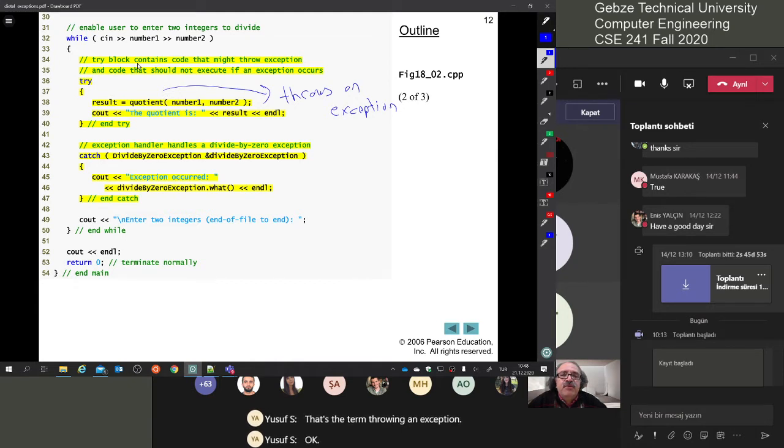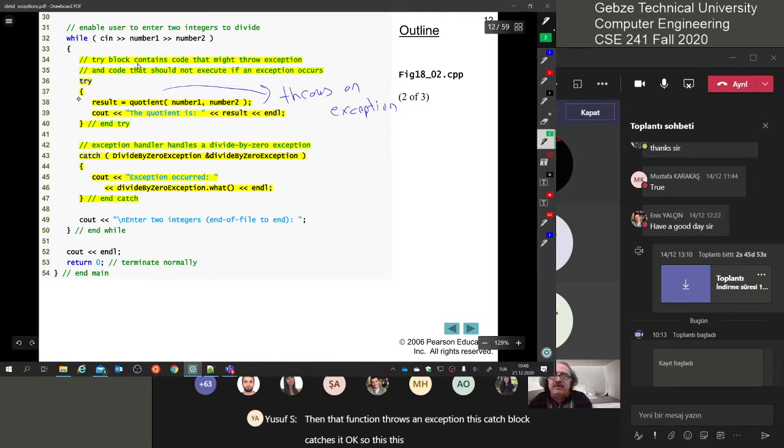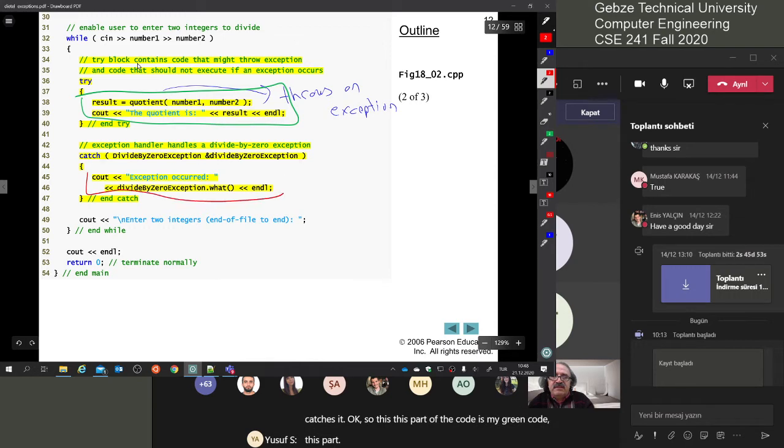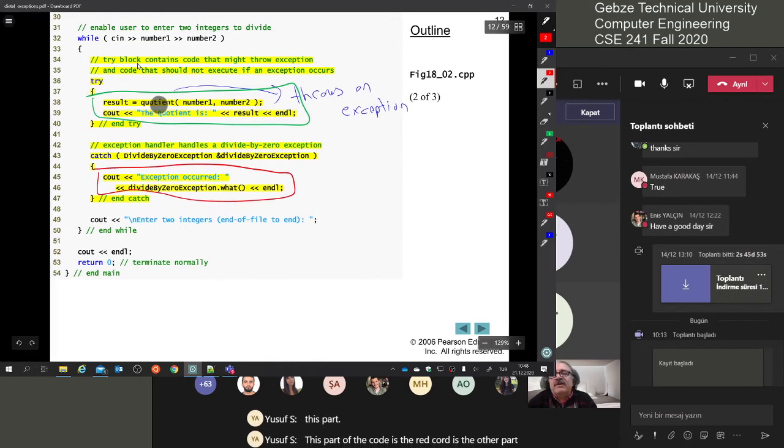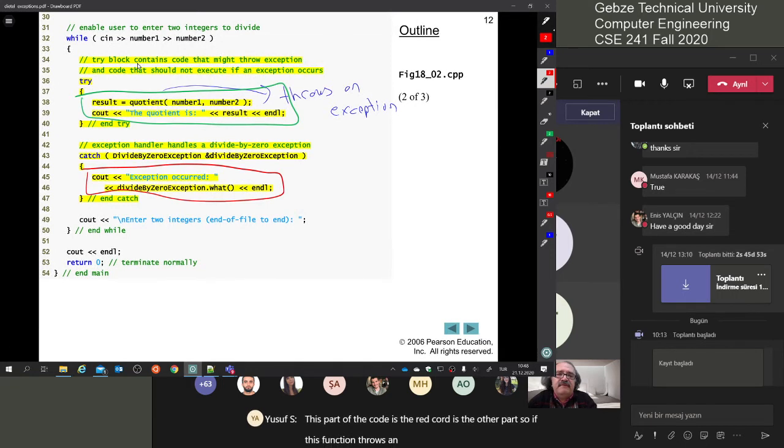When that function throws an exception, this catch block catches it. So this part of the code is my green code. This part of the code is the red code. It's the error part. So if this function throws an exception, that means that function is in trouble. It detected an error. I will catch that error.